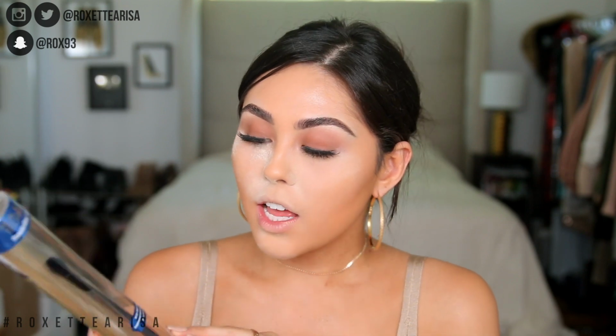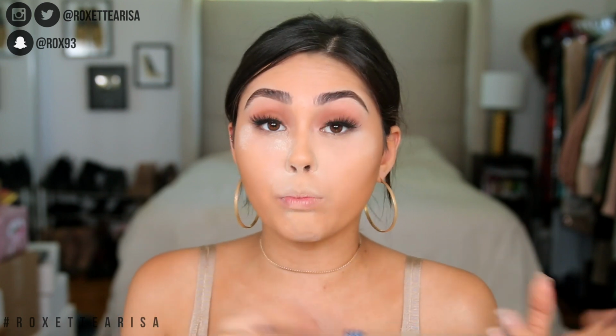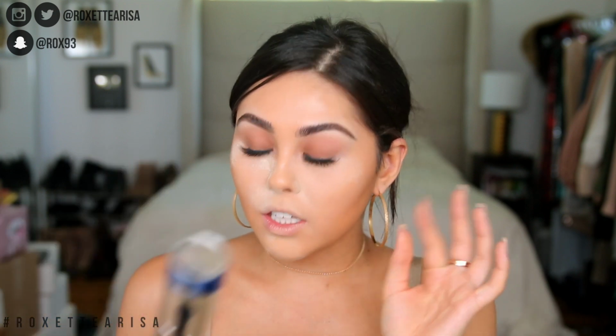Oh, I should have tried this. I was dying to try this eyeshadow brush out. So this is from the Powder Blue collection. I think they were telling me on the live streams that they were inspired by blue squirrel hairs, because they're really soft, I guess. I felt them yesterday. They actually are very soft, and all their products are cruelty free. So these are synthetic, but they're still very, very soft. I really wanted to try this today, but I totally forgot. I'll try it tomorrow or something, but I'll give this one a go.